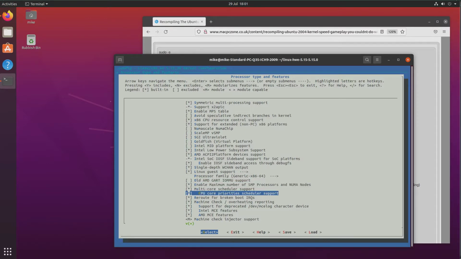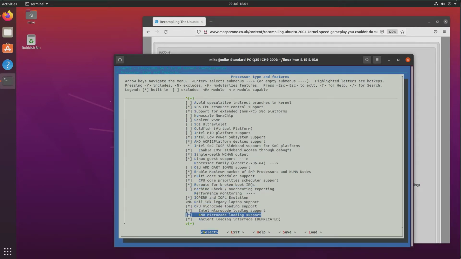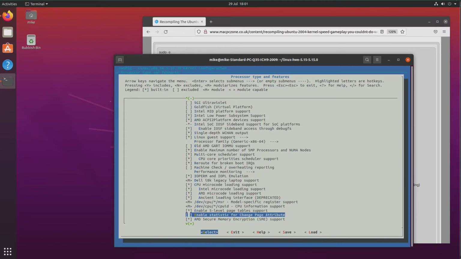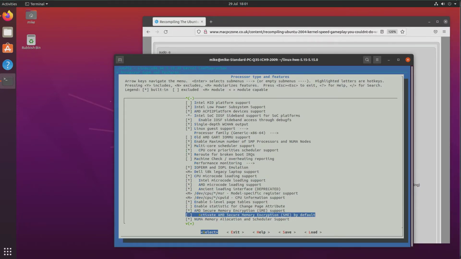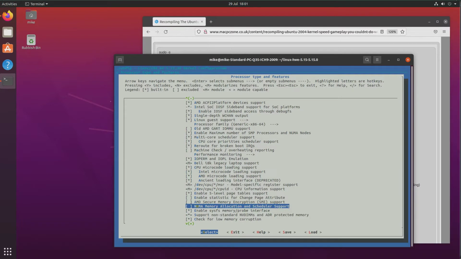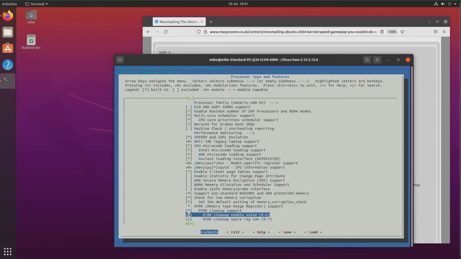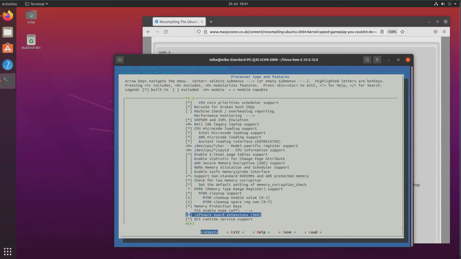Yes, we want multi-core. Get rid of machine check. And yeah, we don't need secure memory. Numa slows things down. You don't need memory probe. You don't need memory protection.